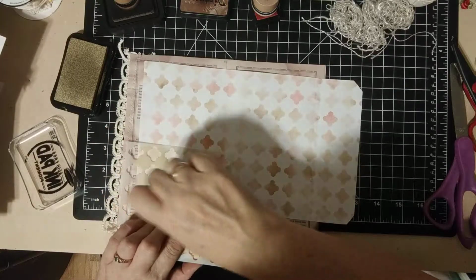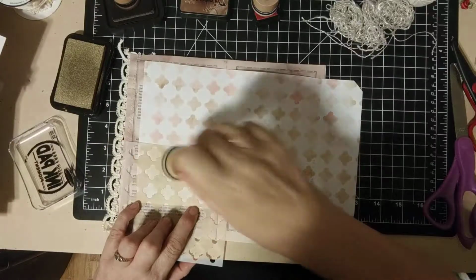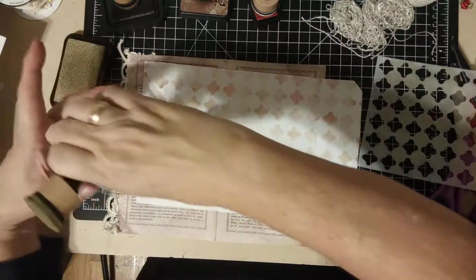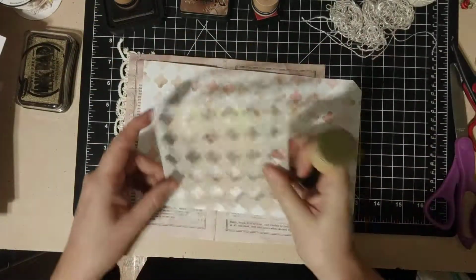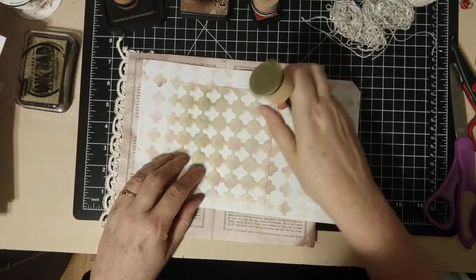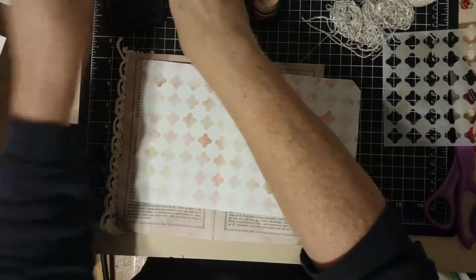And I'm just doing it on that page. I'm not doing it onto the other page that's under it. Okay, so that's it right there. See how easy that is, you guys? It's really, really not hard. And sometimes I'll also take another color and lay it in different places, kind of overlapping a little bit, not exactly in between, but overlapping. And that looks really cool too.